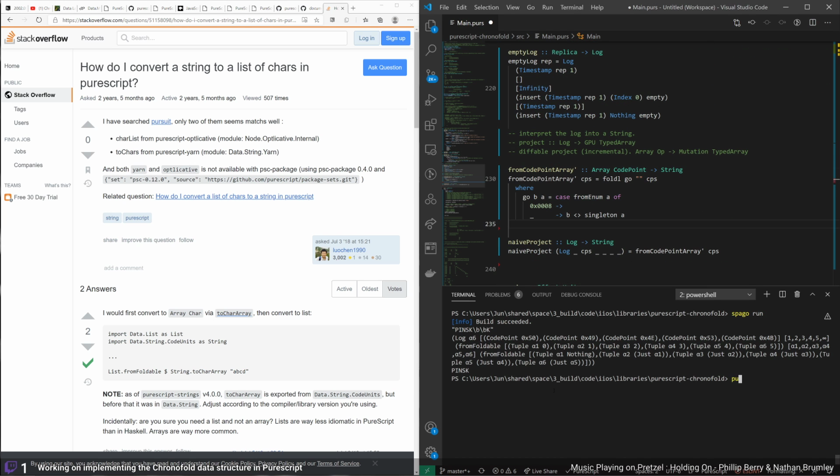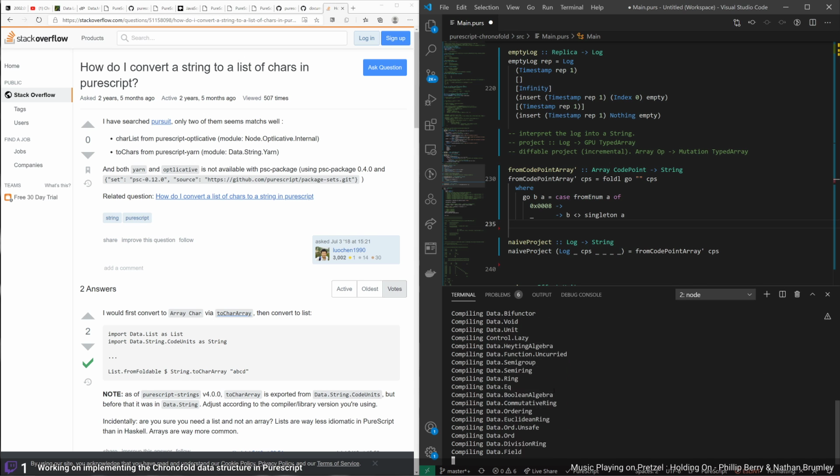Is there a way in the REPL? I think if I do REPL and Data.String, maybe I can use the autocomplete to show me what's in the prelude. Takes a switch time.